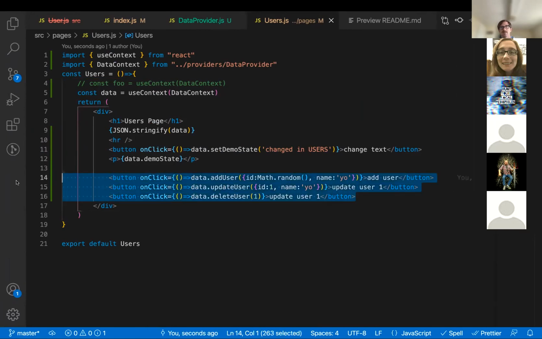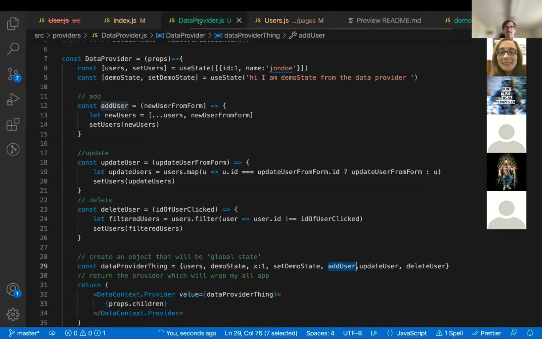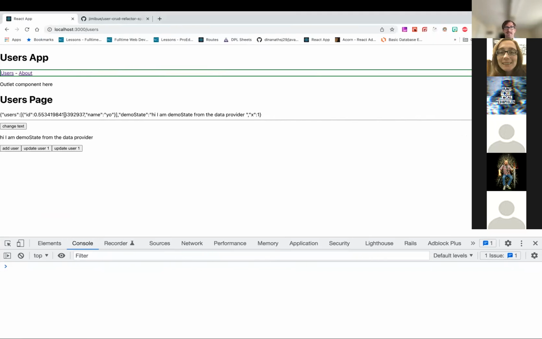So I really haven't done much with the UI, and we'll get to that next, but I have shown that I can now add a user, I can delete a user, and I can update a user.